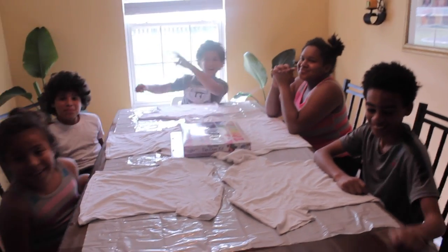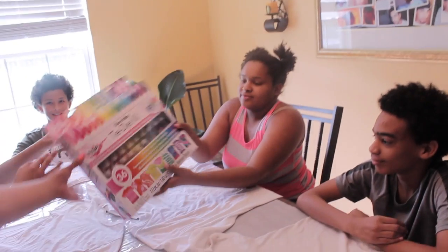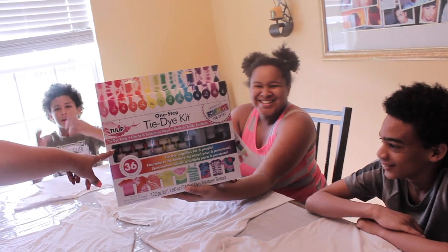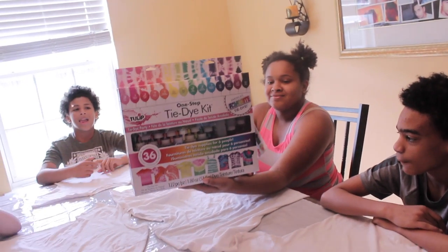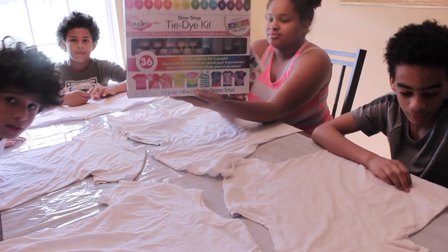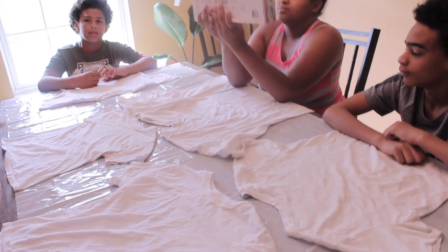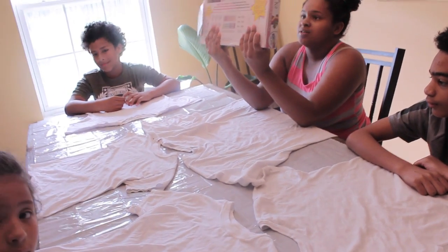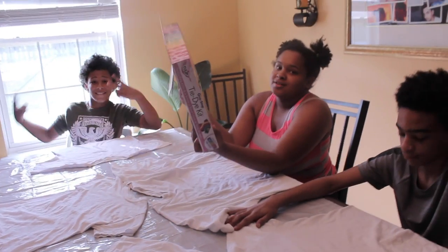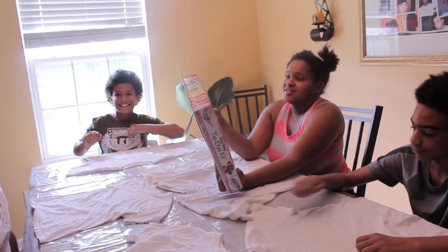So here's the kiddos. Here's what the tie-dye kit looks like. It has 36 dyes, all pretty colors. It comes with this plastic table cloth here, but the kids already took it out. They have all their t-shirts, and let's get started on some family fun.